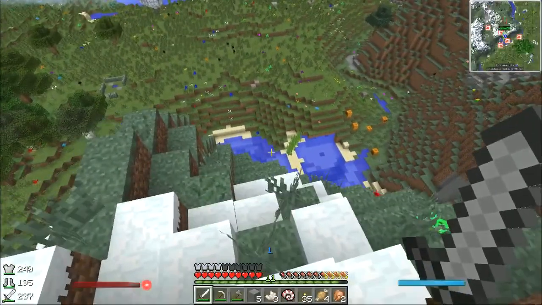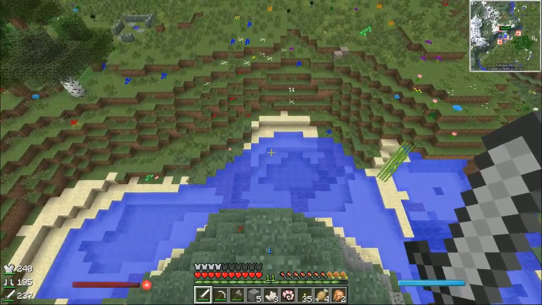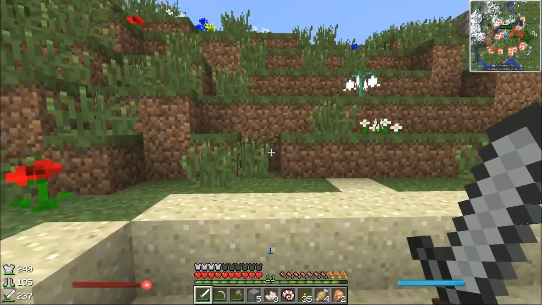Right, I'm going to try and make this water jump this time. You've got to shout it. Okay, I'm going to go a bit lower though, just to be safe. Yeah. Cannibalo! Oh, I made it. It's okay. Geronimo!